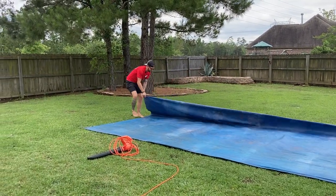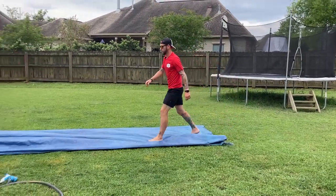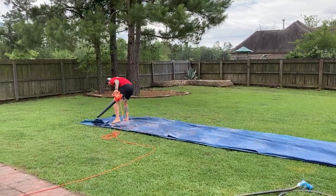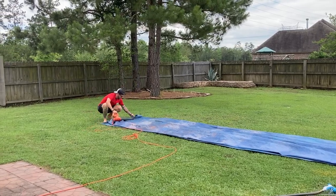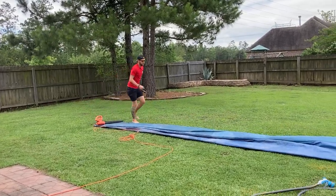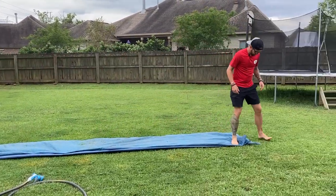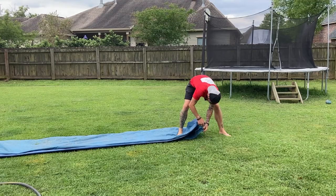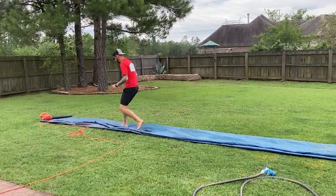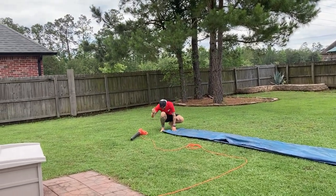Then I'm gonna go in half again. Then I straighten it out, get it nice and even. The wind is gonna be a pain today, so we'll cheat. Okay, then we're gonna go in half one more time. And so what I'll do is I'll get the ends, and then I'm gonna go back for the middle. Then I'm gonna unstake it. Come down here, straighten it out a little bit. Unstake it, and then we're good to go.